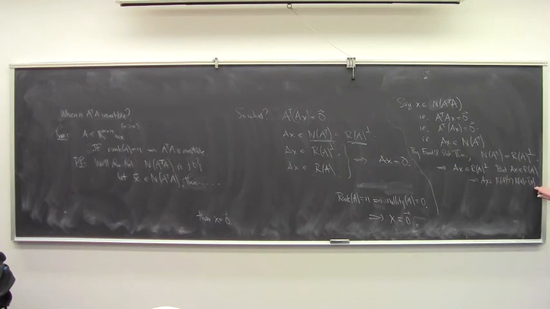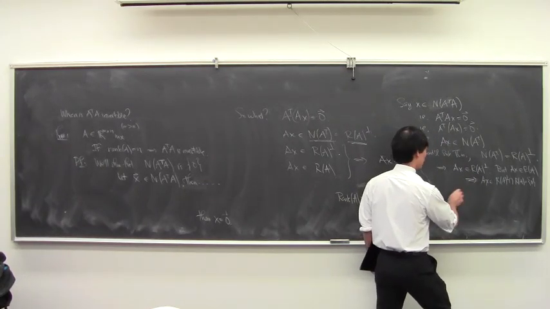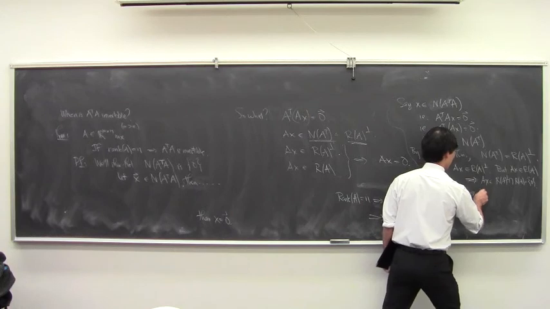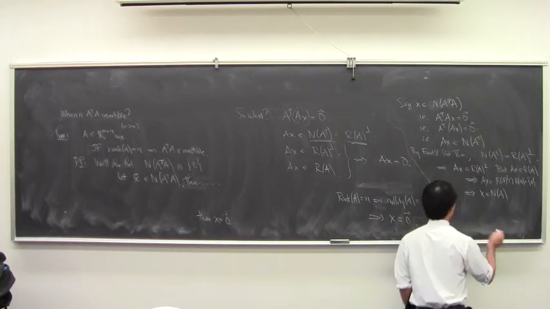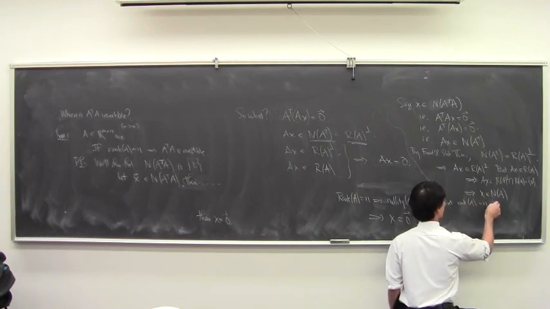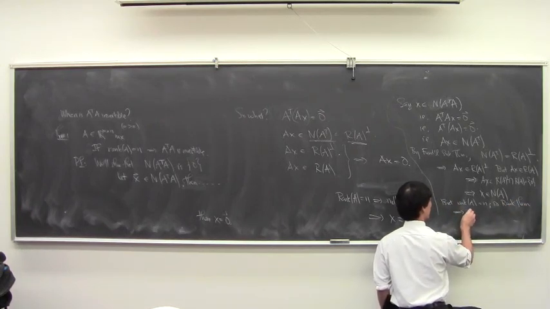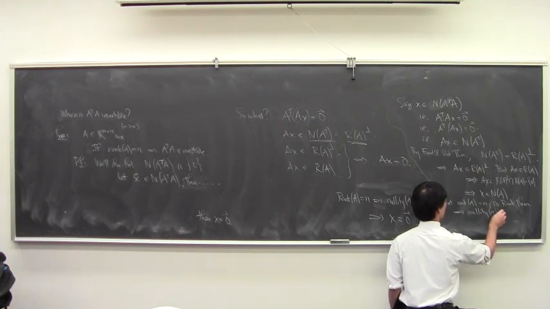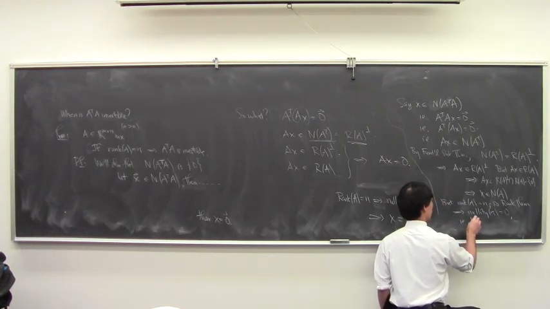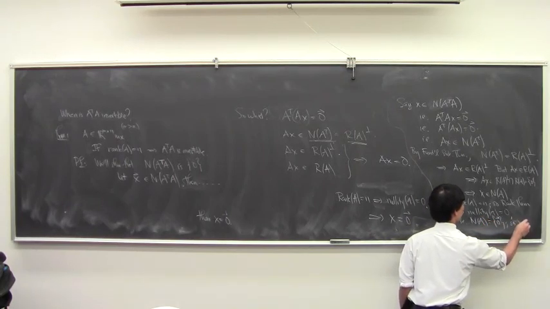And maybe to be proper, you should cite some theorem about the intersection, but that's a pretty obvious fact, so maybe you don't need that. Okay. That tells us that X lies in the null space of A, right? But the rank of A is n, so the rank theorem implies that the nullity of A is 0, i.e. the null space of A is the 0 vector, so X is the 0 vector.